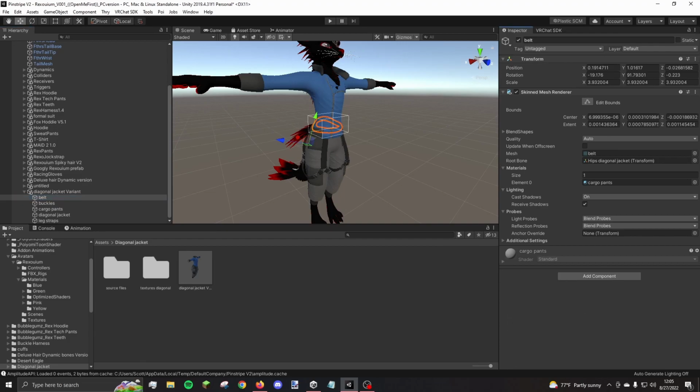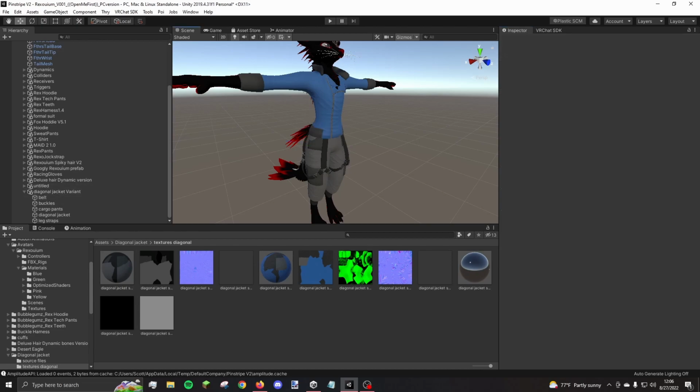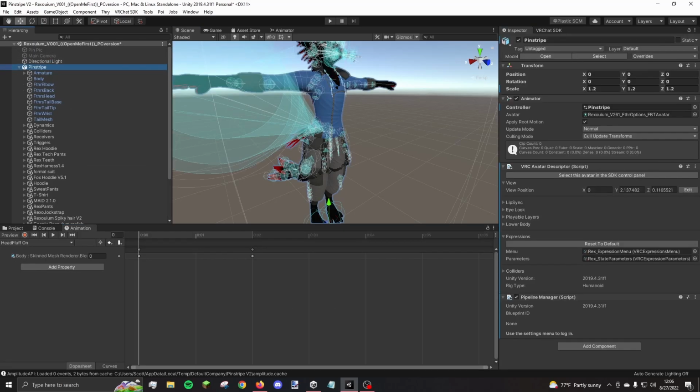I can't change shaders, I can't do anything with it. But we can see that it's named cargo pants. So cargo pants, click on that, it's going to bring you here, belt, drag and drop. There you go. That's all bound.